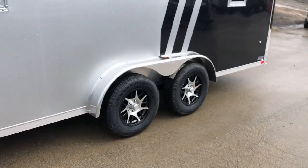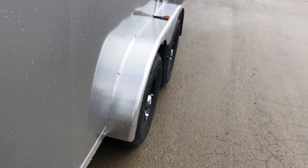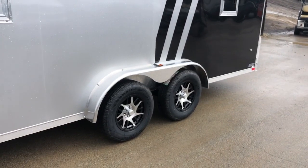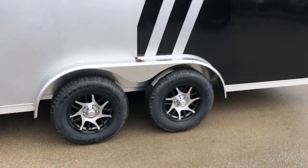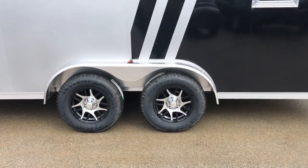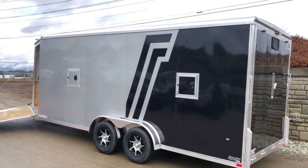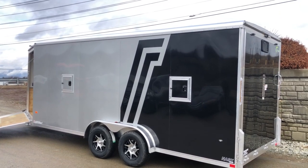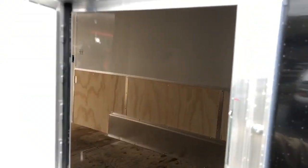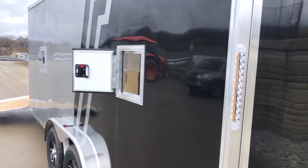This unit is equipped at seven and a half foot wide. When you go to seven and a half foot wide, you're going to go to a torsion suspension. You've got about half a fender outside, and then the other half would be in the wall and then inside the actual trailer. We've gone to a set of aluminum wheels that complement the black and silver exterior — the two-tone. Now two-tone is standard equipment, but this particular slash style that we put on this one is an option. We've also added fuel doors so you can get fuel inside the trailer or different items.